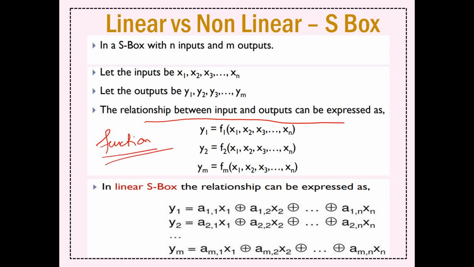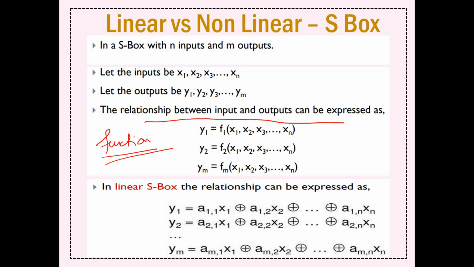This function will play an even more important role than anything you are discussing over here. This function will have an important role. Why? Because all this modification of the existing data set will be done with respect to this function and how you are defining the function. You will soon find, if time permits, we are going to discuss the Feistel cipher today itself, because that is also a building block to DES. That actually works with respect to this function. Okay, so we'll see that one by one.